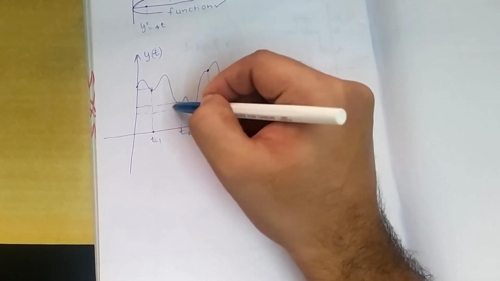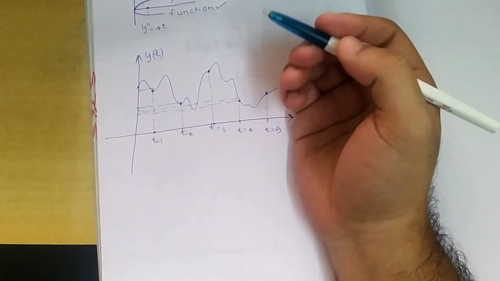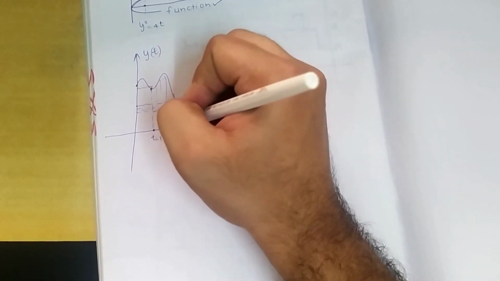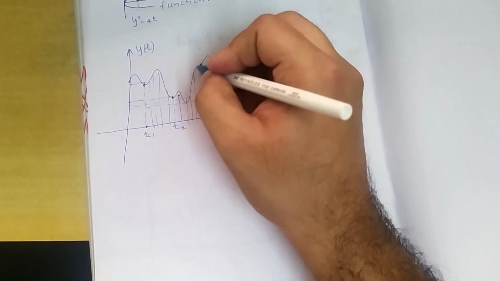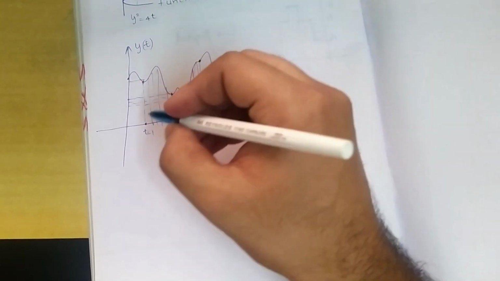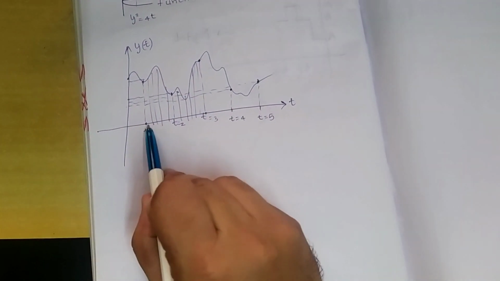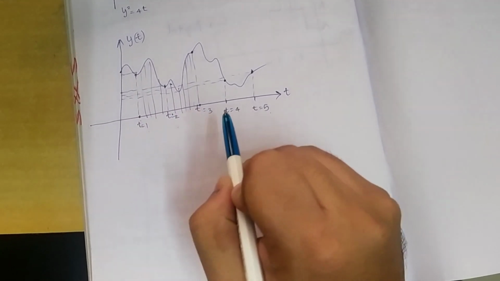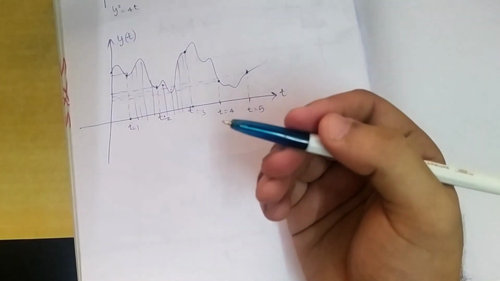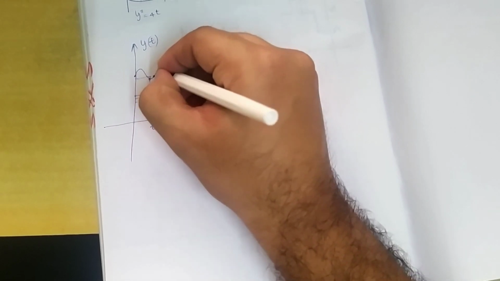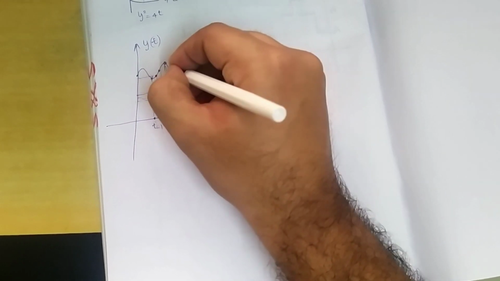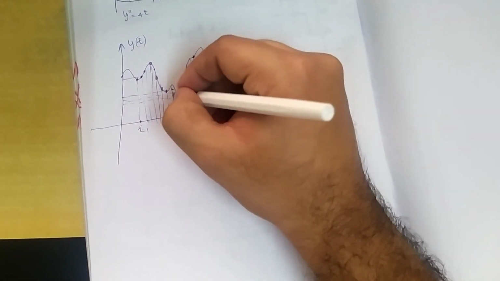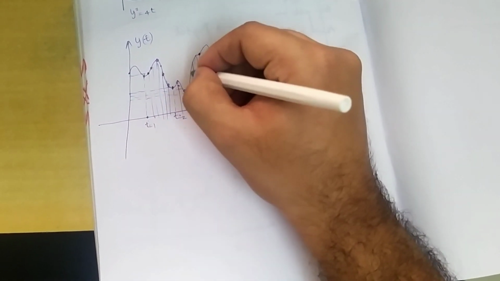Okay, this is somewhere close here. As I told, this is called sampling. Here you are sampling every 1 second: t is equal to 1 second, t is equal to 2 seconds, t is equal to 3 seconds, like that. If you sample every 0.1 second, you will get dots very close together, so you will almost be able to recreate the signal. This is called sampling.